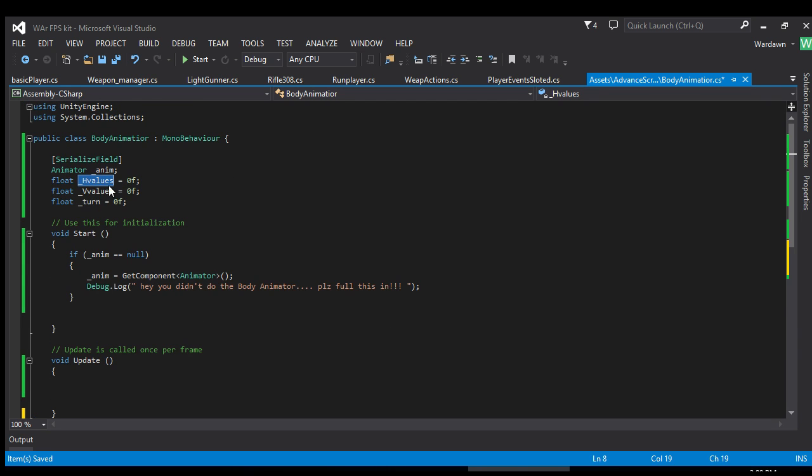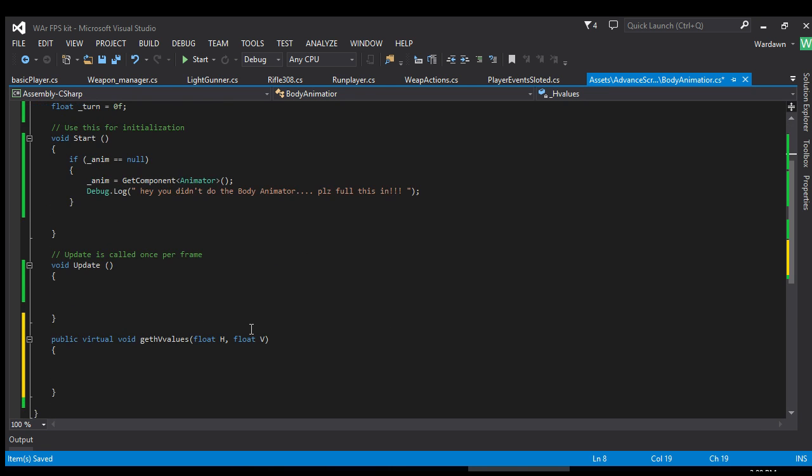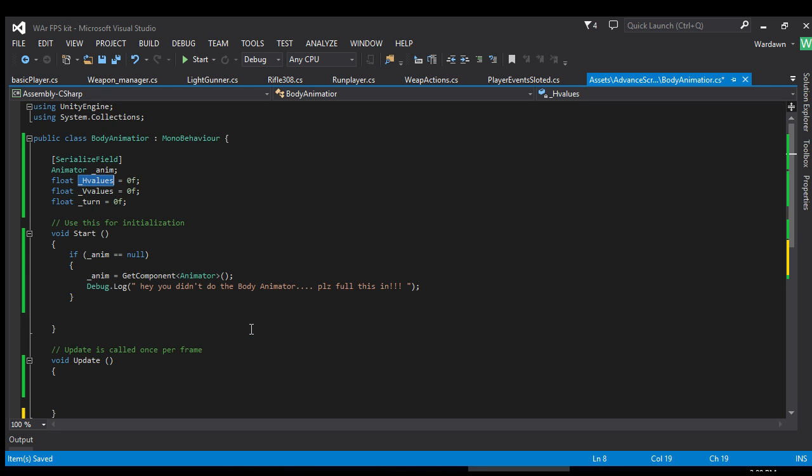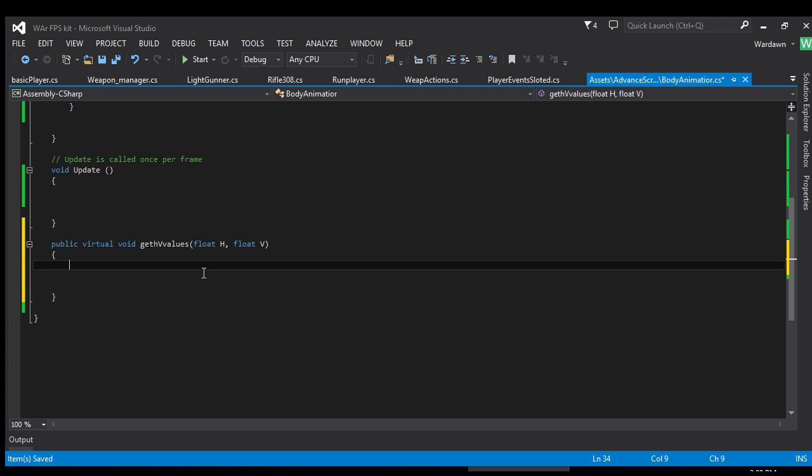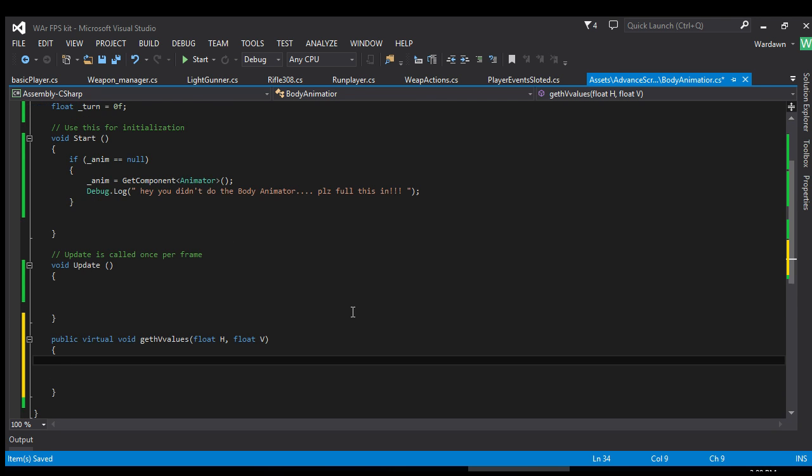So if I have to change this in this script, this tells me, hey, this might have to be an overridable class, an abstract class, and then we go and change it as needed, not when we don't. And I hope that makes sense to you. So we've got h values, right?